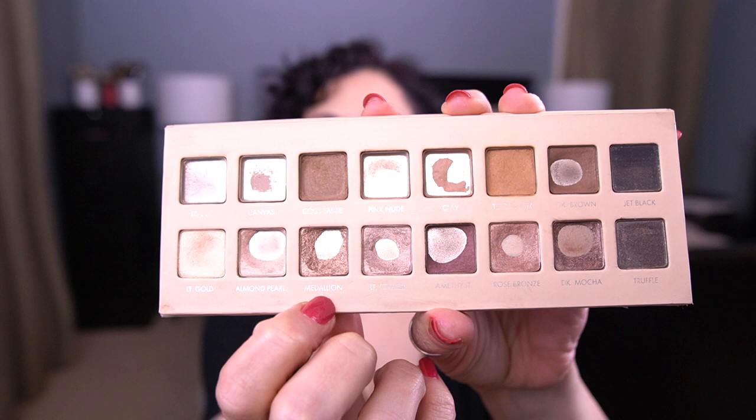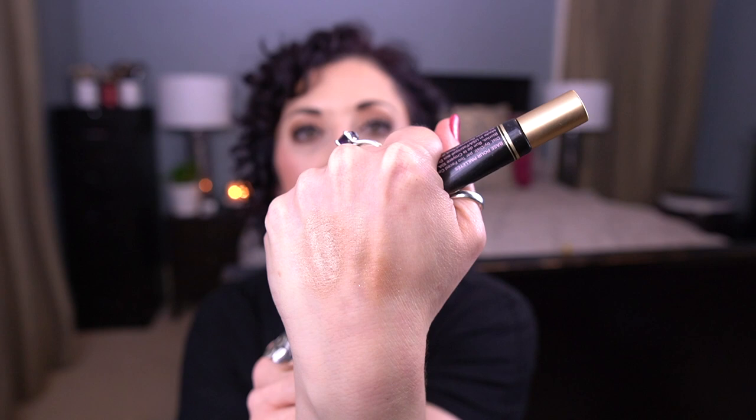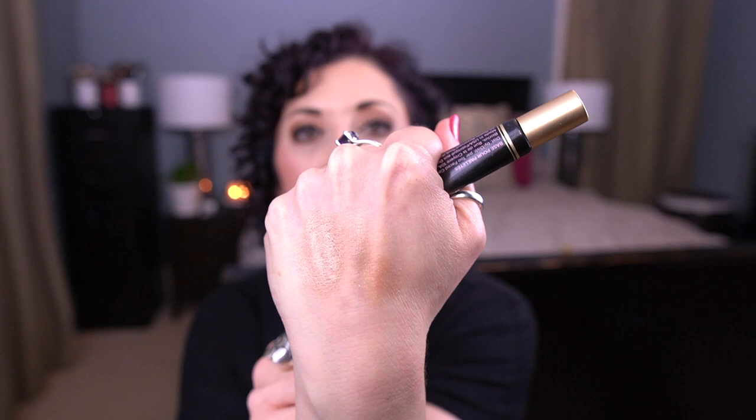Medallion is this shade right here. I expanded the pan and actually hit top pan since the last update. That shadow is actually really bad — it's super powdery and the pigment is not great. It's really crumbly. Once I get it over Too Faced Glitter Glue, it's not bad, but as you can see it's almost non-existent on my hand. Over Glitter Glue versus without — you can tell the difference, it's pretty significant.